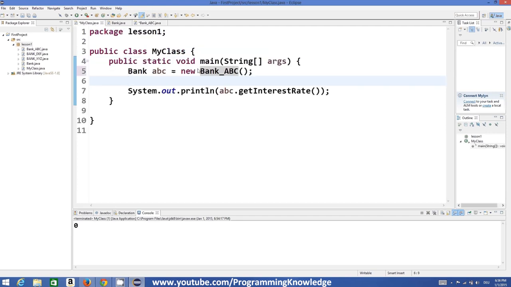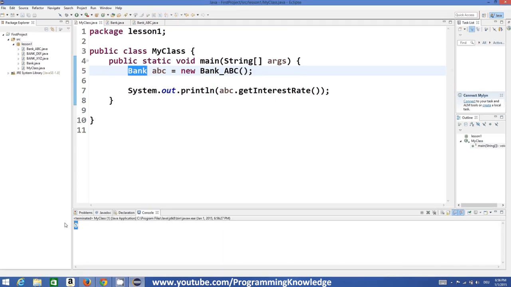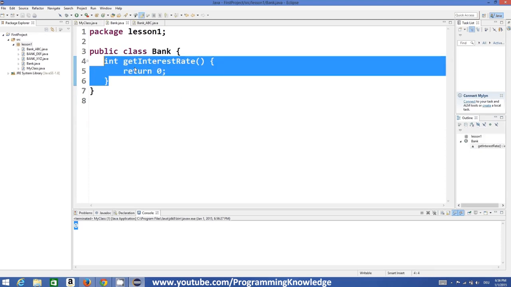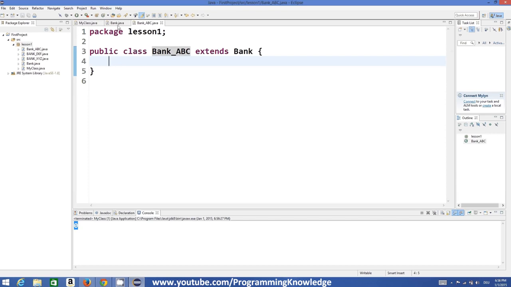Now whenever we create the object of class BankABC, using the reference of BankABC or using the reference of the Bank class, which is our superclass, what happens? Let's see. It returns 0. Because in the superclass the method getInterestRate returns 0, and in the subclass there is no implementation of getInterestRate.